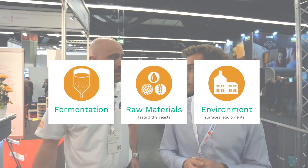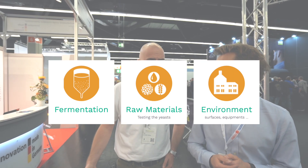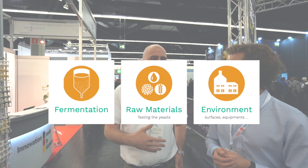Can I test before the final product, in the process? Absolutely. That's what I want to know, because you mentioned that I can test my raw materials, I can test everything. Absolutely. So really what we're trying to do is provide a tool that's not just compatible with the finished beer product — that is a very valuable stage to test — but we also want to enable more proactive testing upstream in the production process. Our tests are compatible with fermentation samples, with raw materials, and testing the yeast.